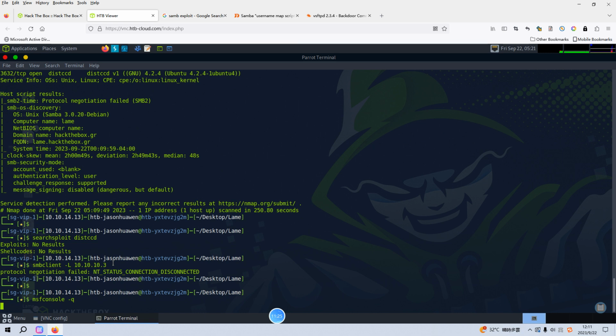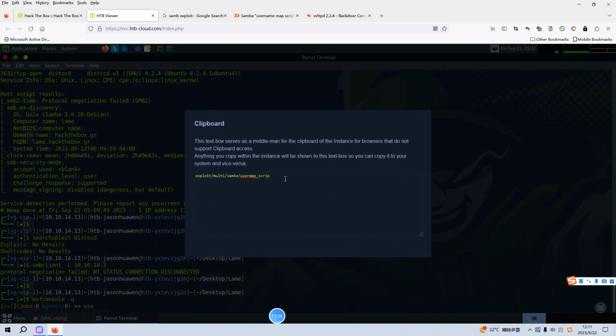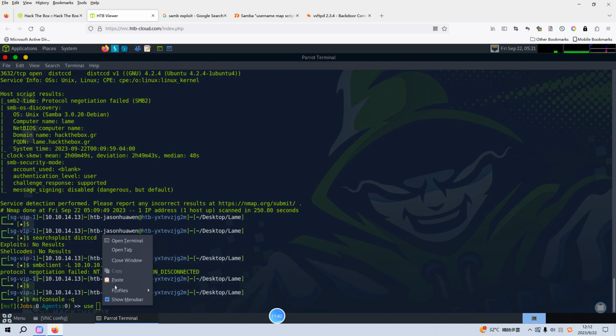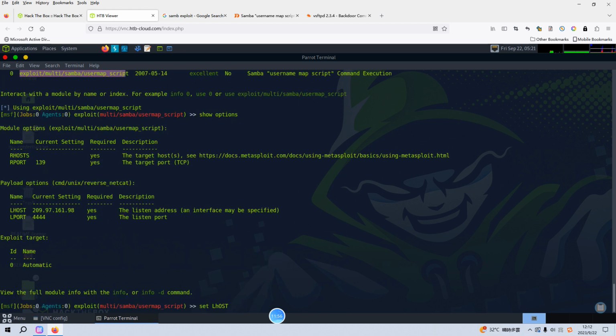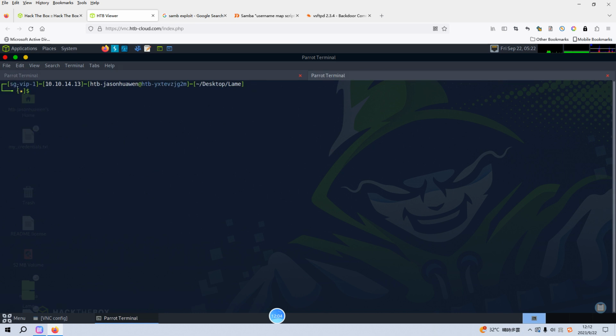We just wait for this to be loaded up, and we do not need to search for the module, because we have already got it. We copy it to the clipboard and paste it in here, and then we can use this one. We can show options. And we need to set the local host to our IP address. I need to confirm the IP address of my own machine. Yeah, this one is correct.